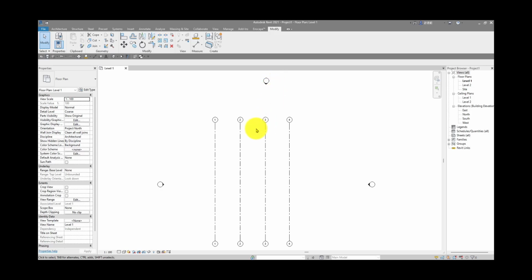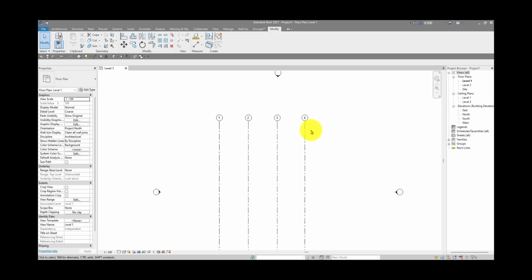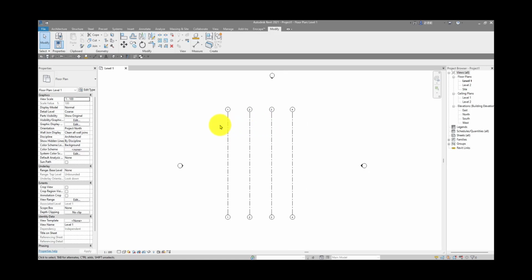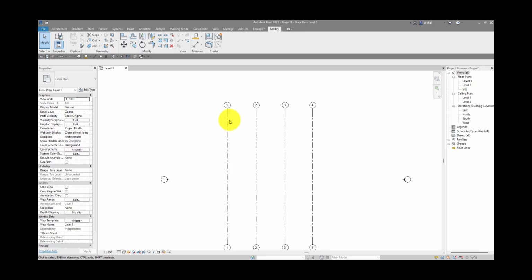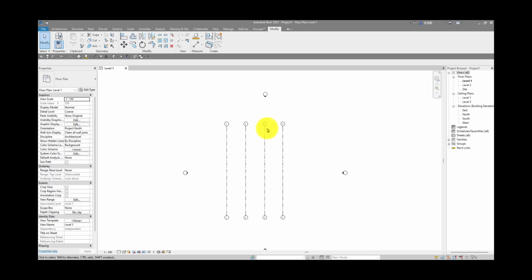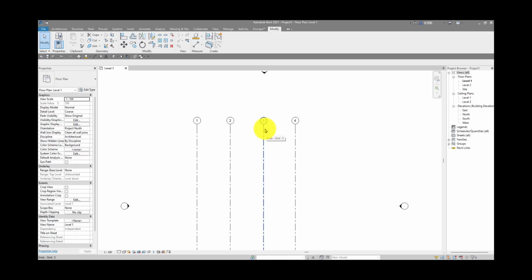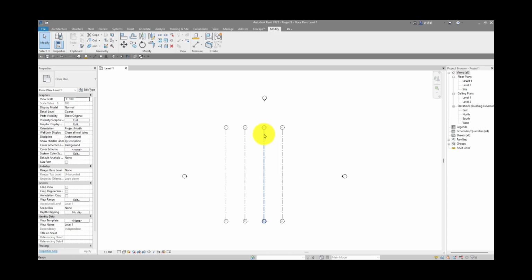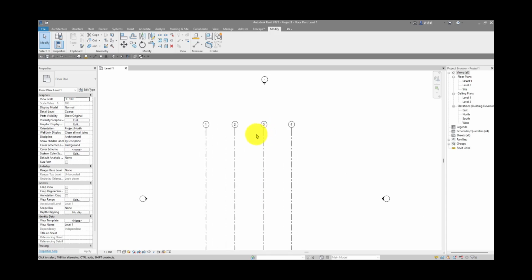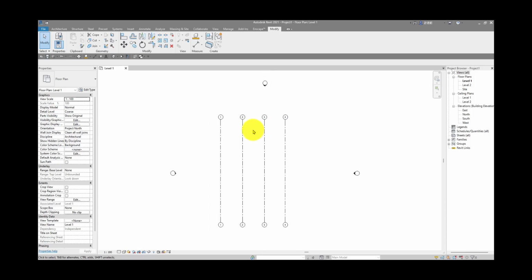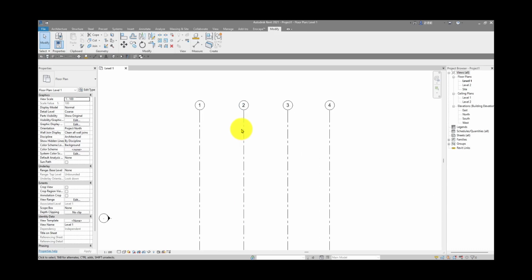Now, these grid lines you see right here are just grid lines I set up to be able to teach you guys how you can dimension in Revit. These grid lines are just for the purpose of the video, so you can place some grid lines in your view as you study this tutorial. Or you can make some walls, just put some walls down, so that when you are dimensioning you can actually see what we are going to talk about today.